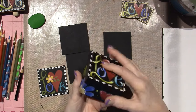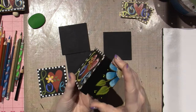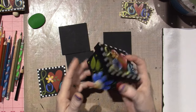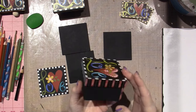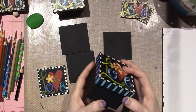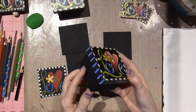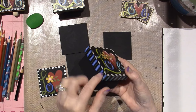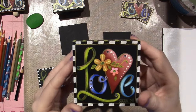And this one, I didn't put a border on it. I think I varnished it. This one's done. I just left it plain because this was the first one I did, and I put this border on the edge of the lid. And the bottom isn't painted yet because I'm not sure what I want to do. If I want to leave it plain because it's already too much with just the border. So I'm not sure. You can put it in the comments.